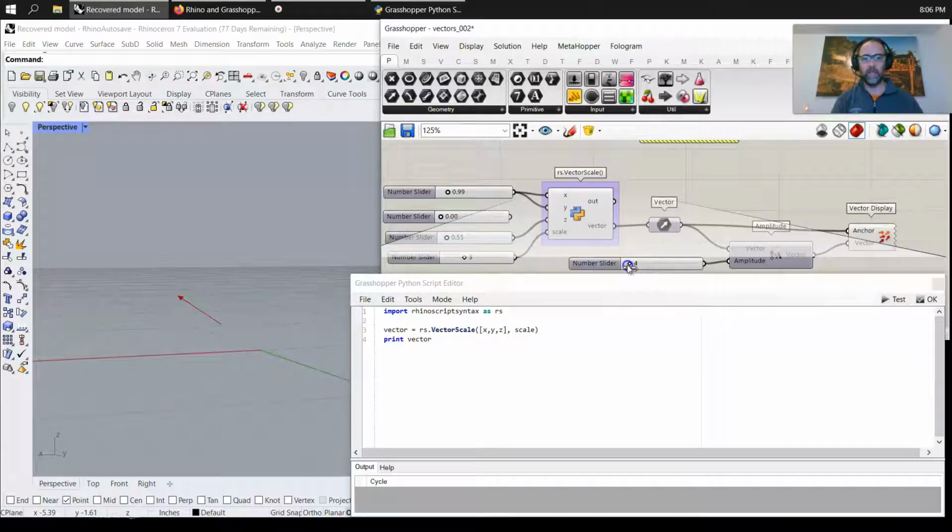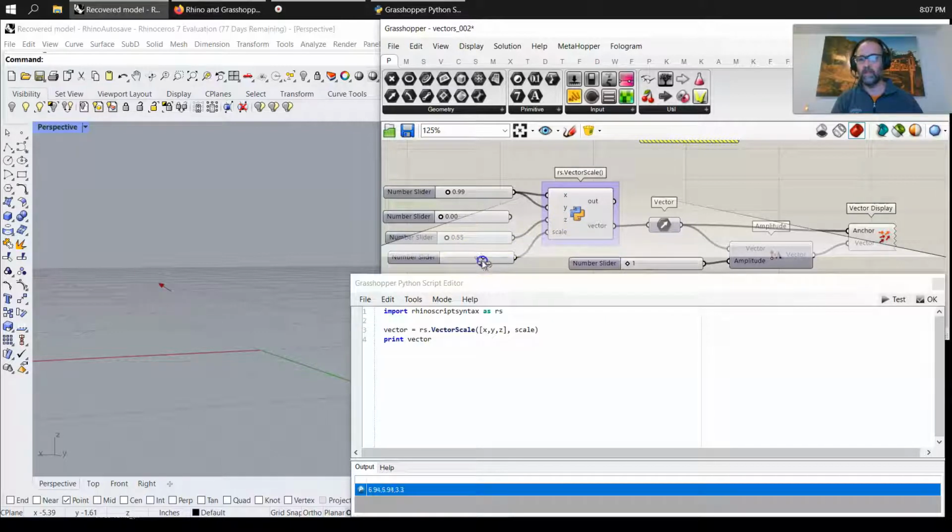I've multiplied it by 10, but if I take it down to 1, what a scale does is it just moves it in that scaled factor and starts it farther along. So as I scale that, you'll see that vector kind of jumps in that direction all the way down to 0, and then it quits when it gets to 0. So you've got 1, 2, 3, 4, 5. It's moving up. And of course you can change the direction of that, and you can amplify that as well.